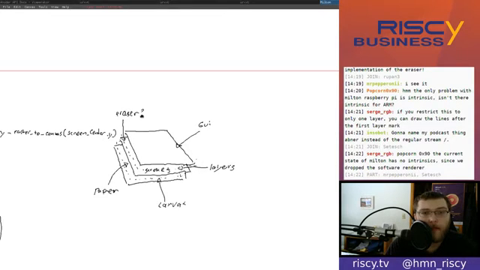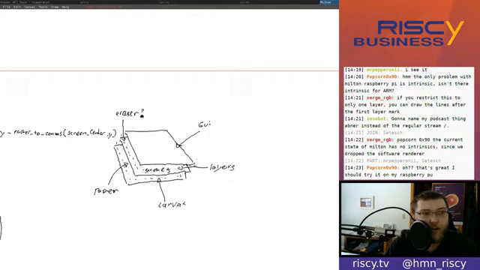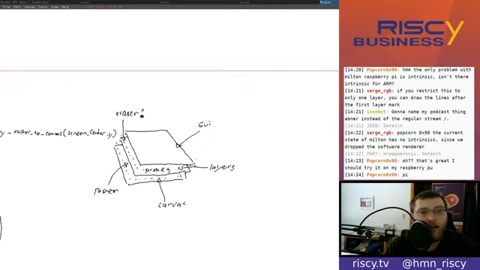So can you kind of explain to me, in terms of the diagram I have here, how these layer marks work? Because what I want is I want the paper to appear below the strokes, but I also want it to be above the eraser.